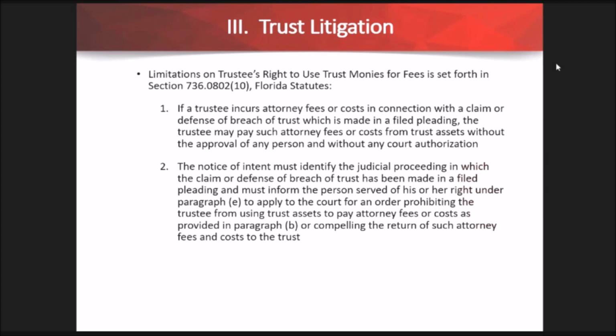If you're suing the trustee for breach of trust, it's an advantage to them to be able to use trust funds to pay their attorney's fees for that litigation. And even if they're ultimately found liable and not allowed to keep their attorney's fees, they've had the advantage of having the use of those funds through the litigation. With this mechanism, you can put in a notice of intent and identify the judicial proceedings, and what you're essentially doing is asking for a hearing for the court to determine that the trustee shall not use the trust proceeds to pay their fees going forward.